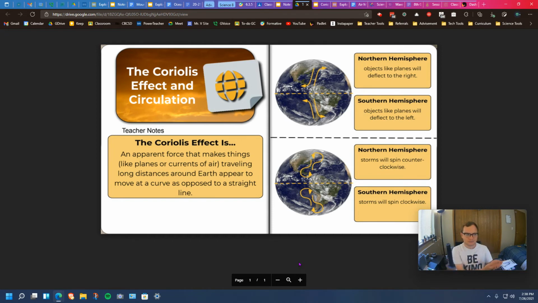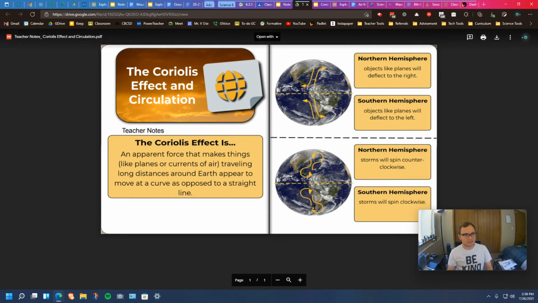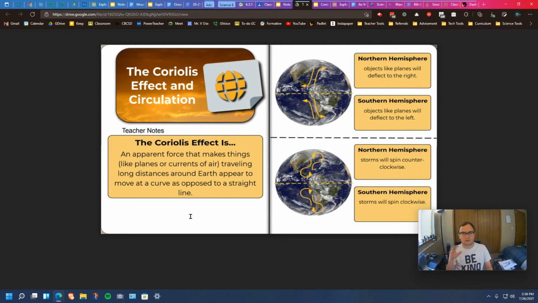And so when we talk about the Coriolis effect, the reason that planes and clouds look like they're going in these curved lines as opposed to a straight line is because we're still moving. When we look at these things, we're moving, but they aren't moving with the Earth, and it makes it look like it's going in a curved direction. It'll make more sense in the assignment too, but that's the gist, right? One is touching the ground, which is moving, and one is not.